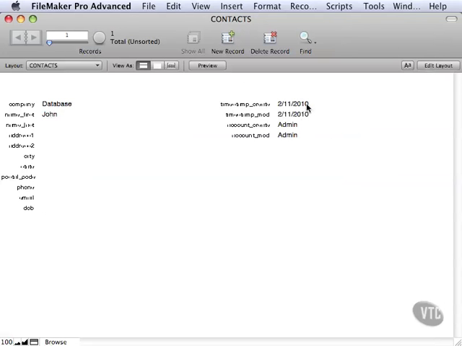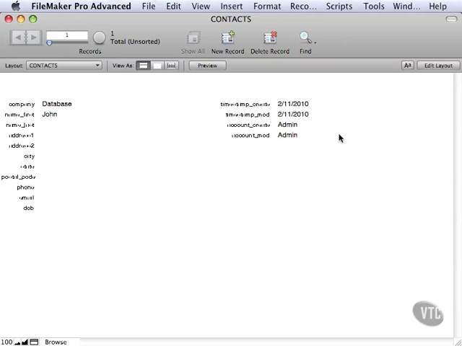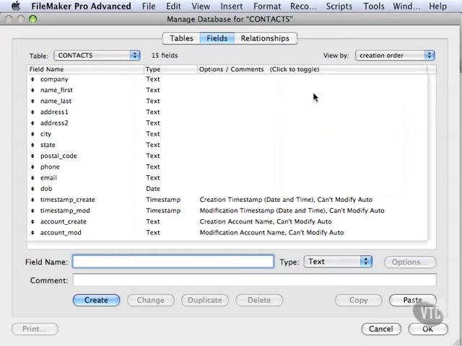Now again, these fields aren't big enough, but we're just doing the basics of how to work with layout mode. You'll see that it has the date in here with the time, when it was created and when it was modified, and then it has the count creation, which will cover security later, and the count modification, which are the same here. So these are the basics of how to get your fields on the layout. What we're going to do is go back into Manage Database, because we still have more to discuss about that. This is just a little tangent that we went on so you can make sure that if you didn't have your fields on the layout, you have them now so you can see how it works.